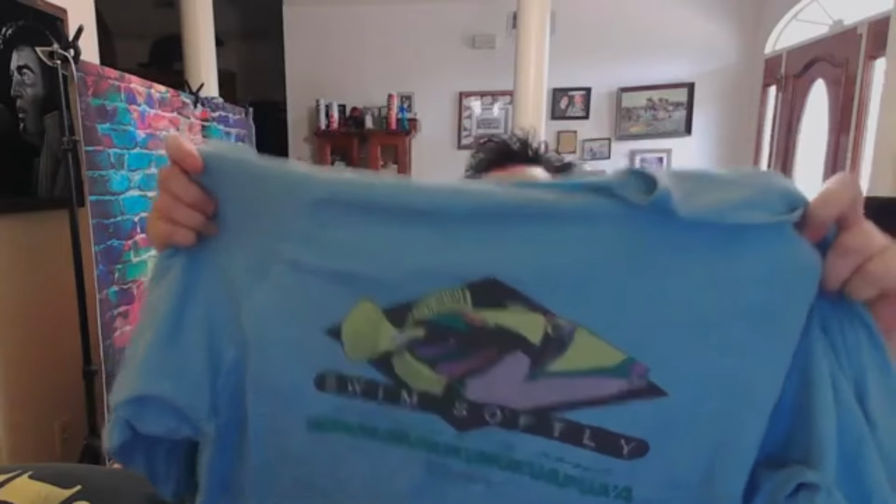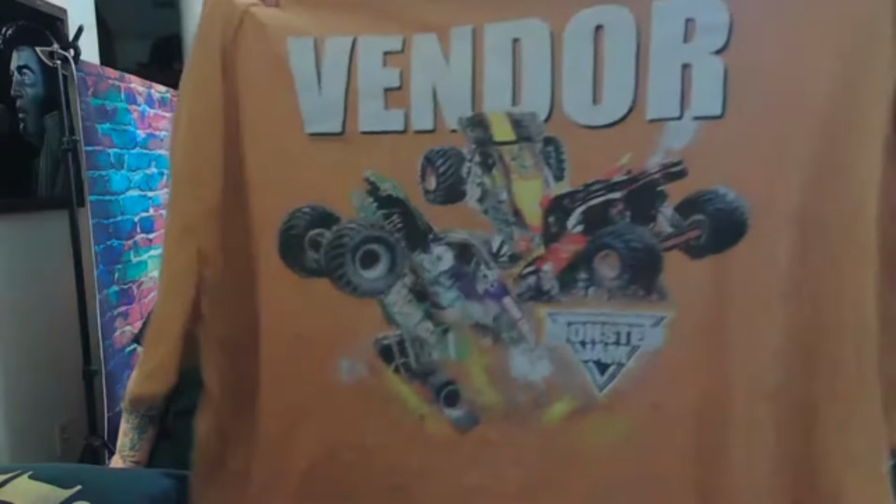This is Crazy Shirts, and I don't know how old this is, but it's vintage, I'm sure. That's cool. So it was so weird. It was the same auction, and it had her favorite drink and a few other things. Like the red dirt shirt. I was like, okay, I see you. I see you.